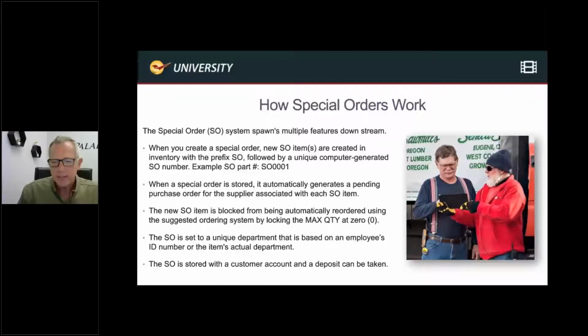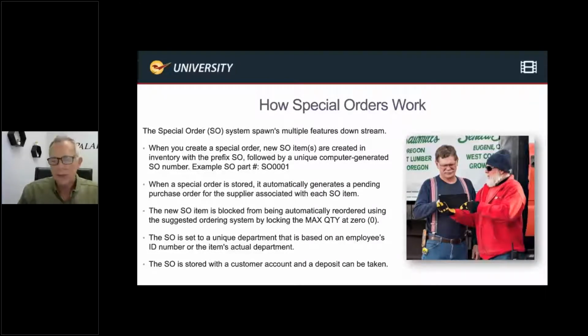And in addition to that, it also automatically blocks all special order items from appearing on the suggested order report. So if you're using the suggested order report, which we encourage everybody to do, and if you're not there yet, hopefully you're on the transition path to using suggested ordering. For special orders, we automatically lock the max quantity at 0.